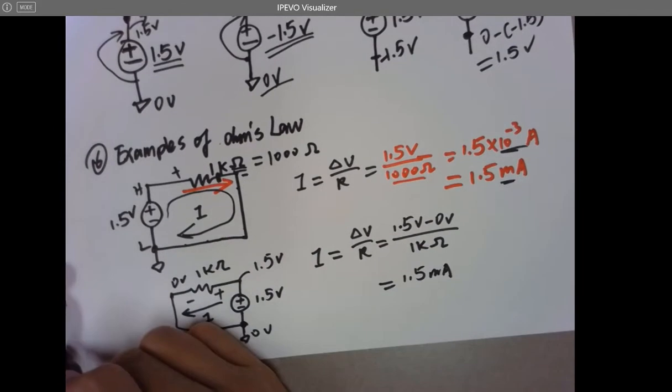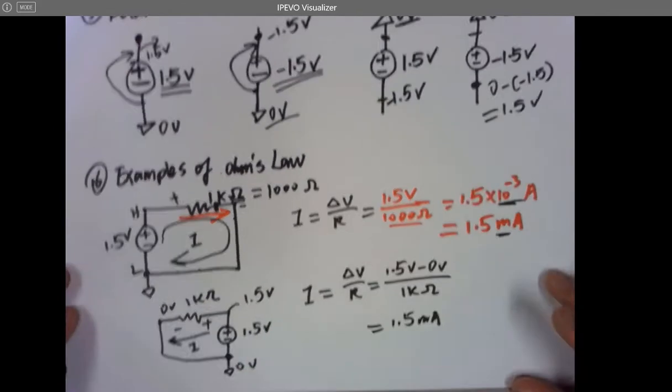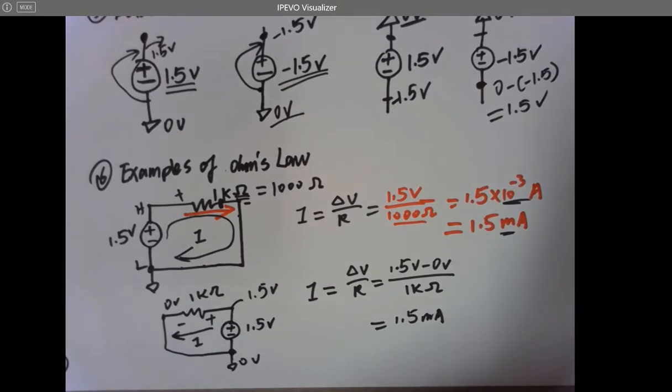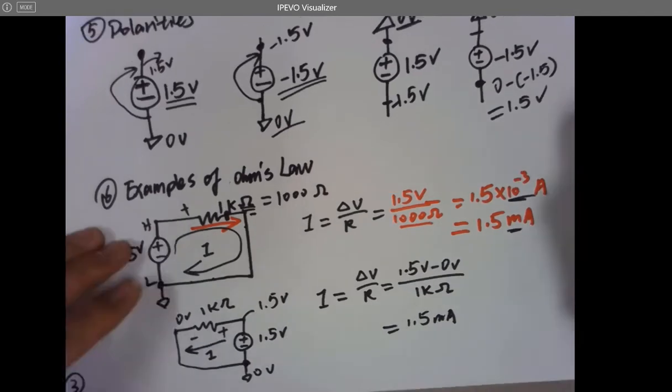Okay. This is how you can use Ohm's law to calculate the electric current in a circuit if the voltage and the resistance are given. Okay, so we are going to take a look at another two concepts, and we will pause this video since I don't want to make this too long.